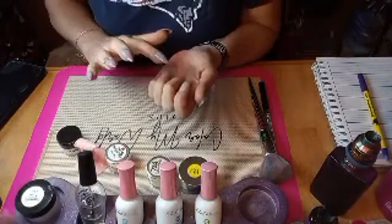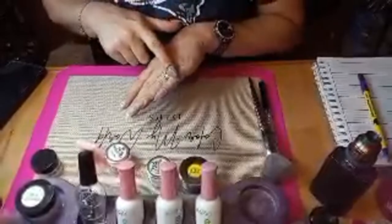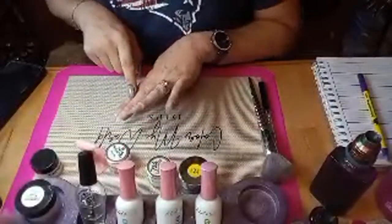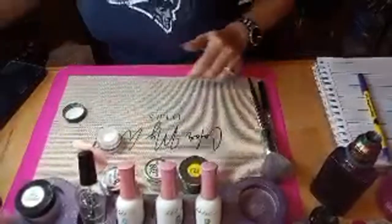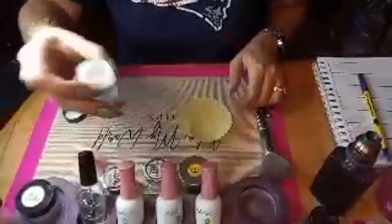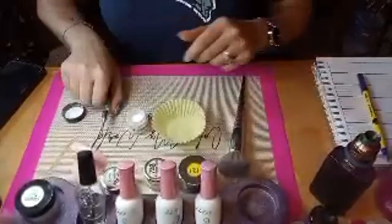All right, we're finally dry. So these two, like I said, are going to be red. These two are going to be white, and we'll color block. So the color block is going to be last. Let's dip our two white nails with Spectre. I need a cupcake liner. It's half gone. Let's give it a stir.